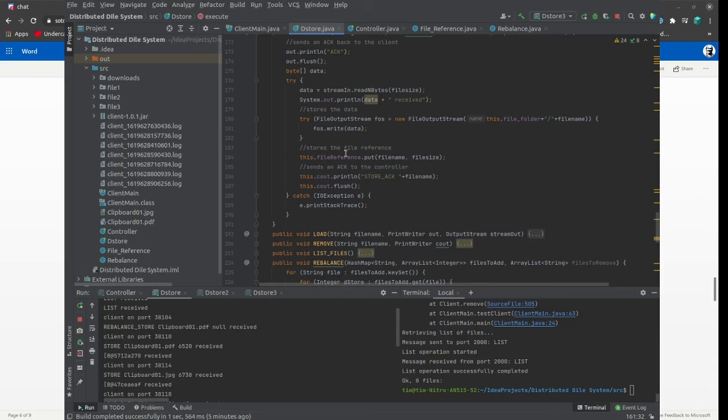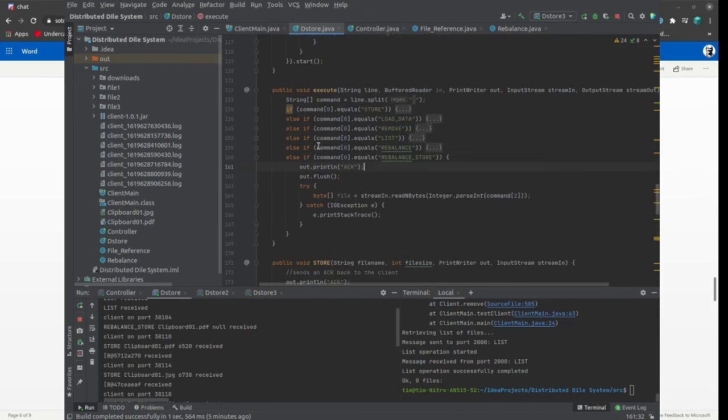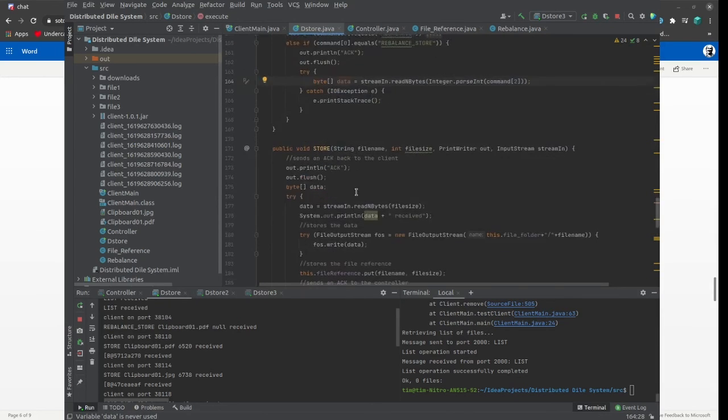Here we go. Stores the file reference, file name, file size. Stores the data. Data equals stream in read end bytes file size. Yep. We'll pull that data then as well, just to match.